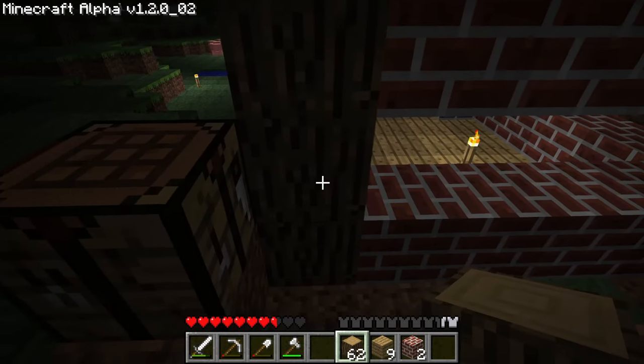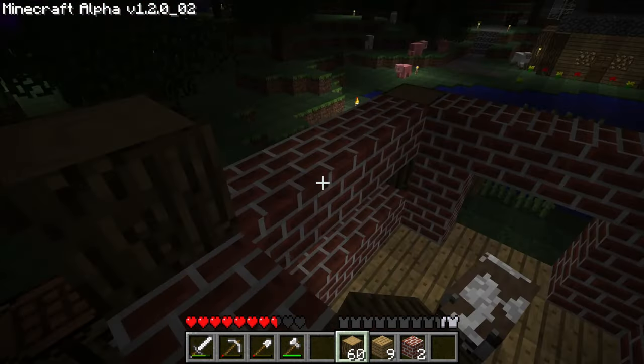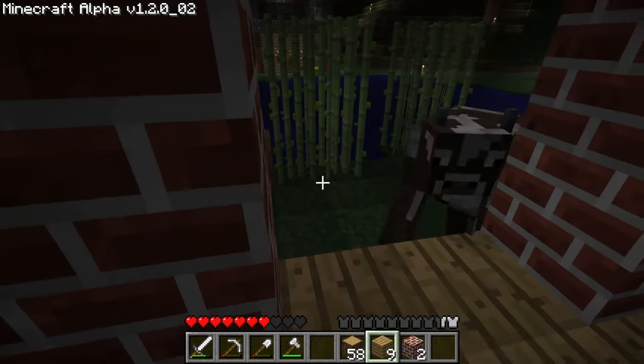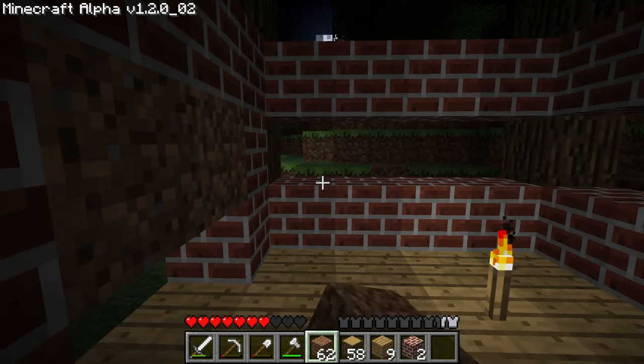Okay, and then we need to go up 1, 2, 3... And one more we go up. Ow. Right, be careful of the creepers. Yeah, I am a little bit scared. Where's my dirt? Can we barricade the door? You're staying outside. Good night.